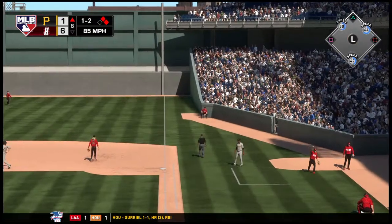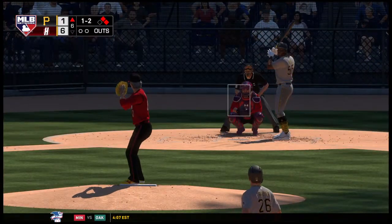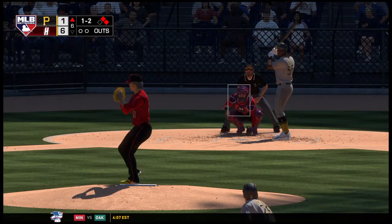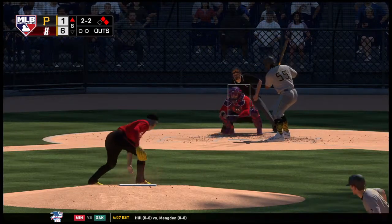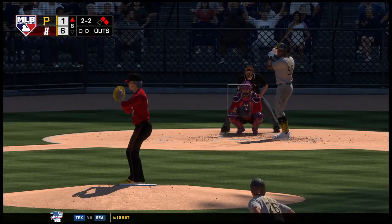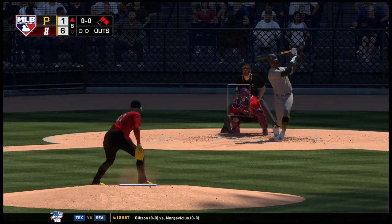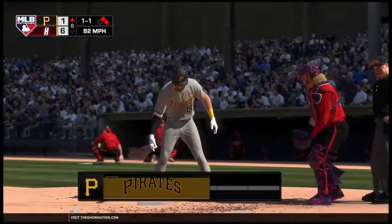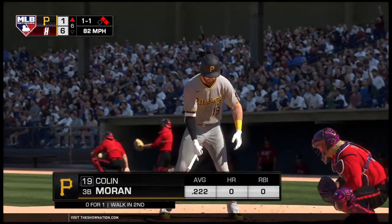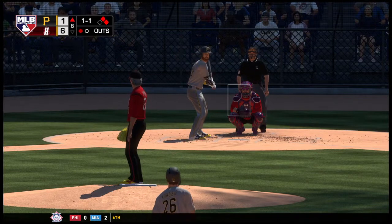Lifted in the air toward the line and right, but this will wind up being a foul ball. The next 1-2 pitch, and he lays off a pitch outside as they draw even at 2-2. Keep in mind, people, the longer the at bat, the higher the likelihood that this becomes his last inning. And this is swung on and missed. And boy, they took care of a key man there. One away.